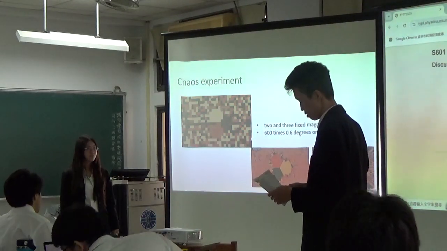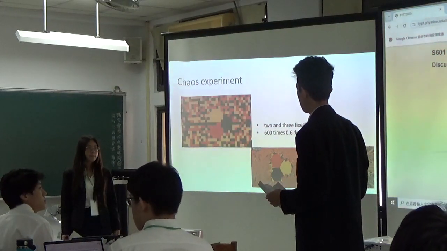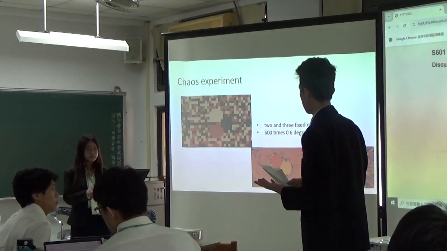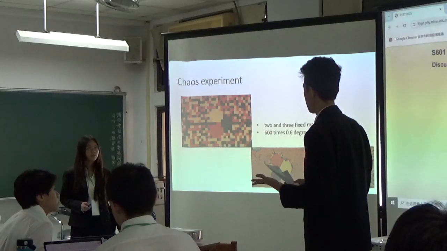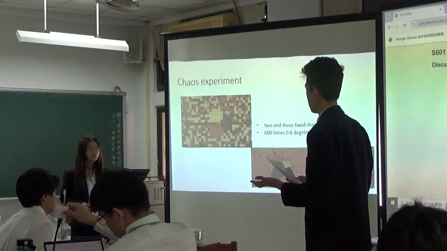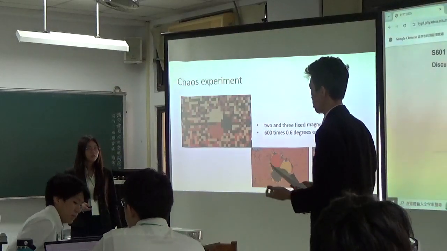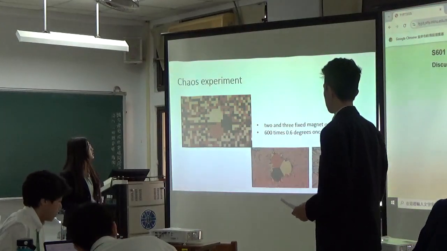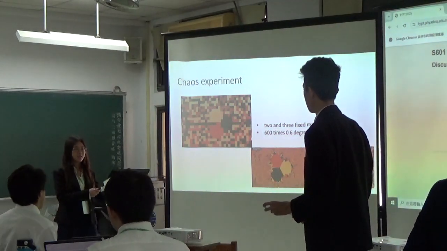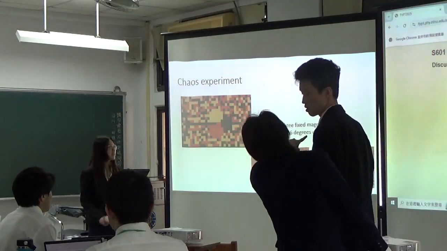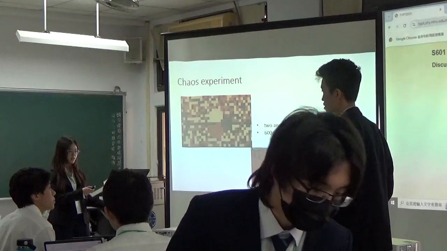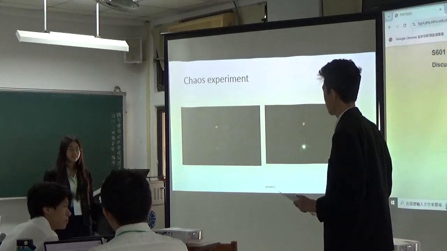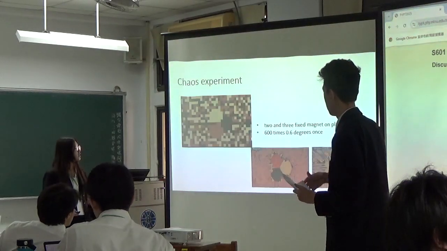So the next one I want to discuss, since you mentioned the motion of the pendulum is chaotic, right? Yes. So can you show me how you find out the property of chaos in both your theory and experiments? Chaos is chaos, so we don't talk about the theory, right? Because I just changed the angle, and the theory didn't change the angle of the magnet. Okay, so how do you define the chaos in your presentation?